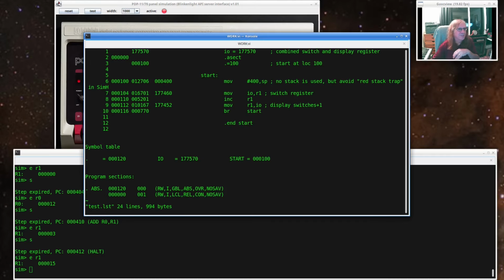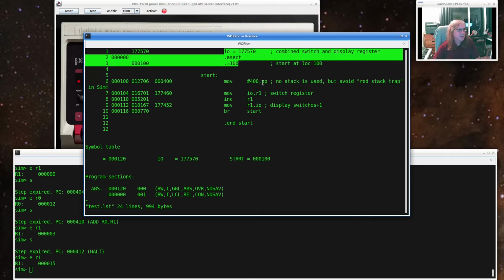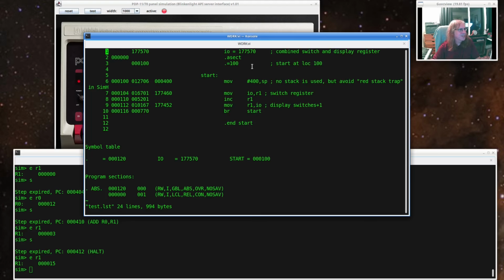This shows me my original code over here on the right, but also what the assembler translated it into. So this is an address, location 100. It stored this instruction followed by this instruction. That's the move immediate instruction. 400 was right here, and we moved from register mode 2 on the PC to register direct register 6, which is the stack pointer.